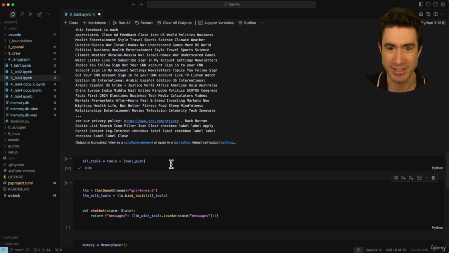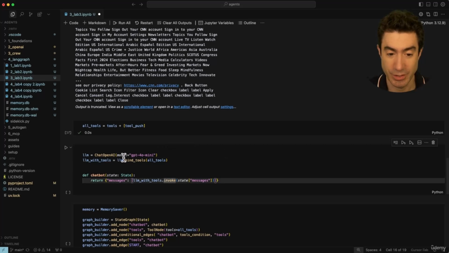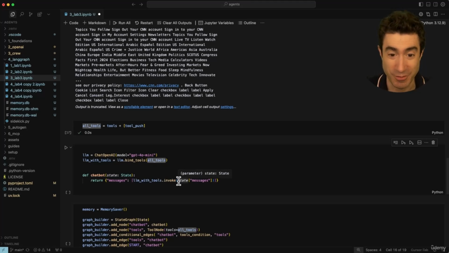And now it's time for us to make some agents. So the first thing we do is we do some pre-work to create our LLM, which is GPT-4o Mini. Feel free to switch in your favorites. And then we bind it to tools. This, you remember, is what we do to deal with creating all of that JSON for all of these tools. We've got a whole ton of tools now. JSON will be built for all of them.